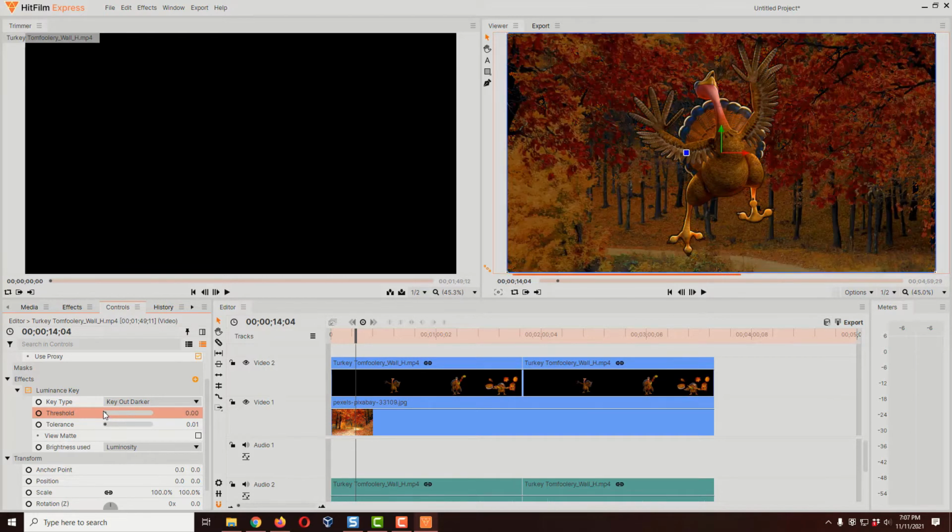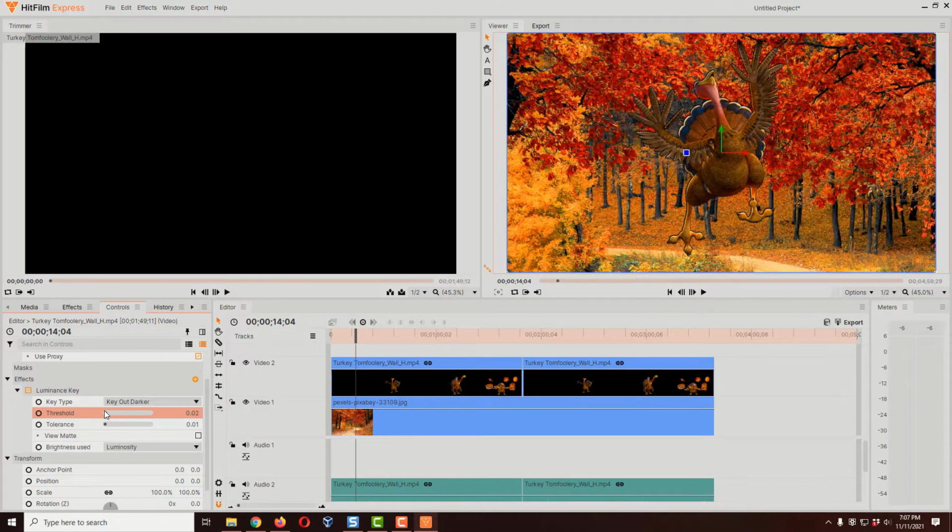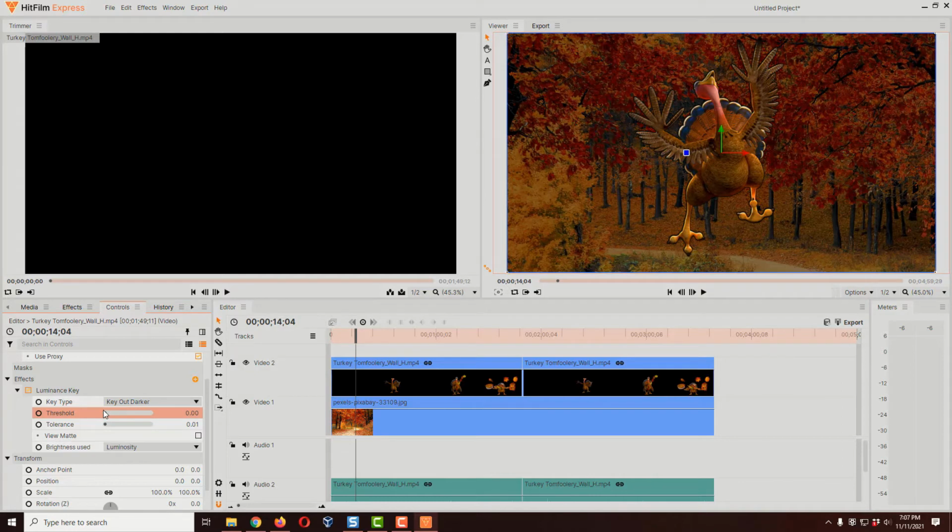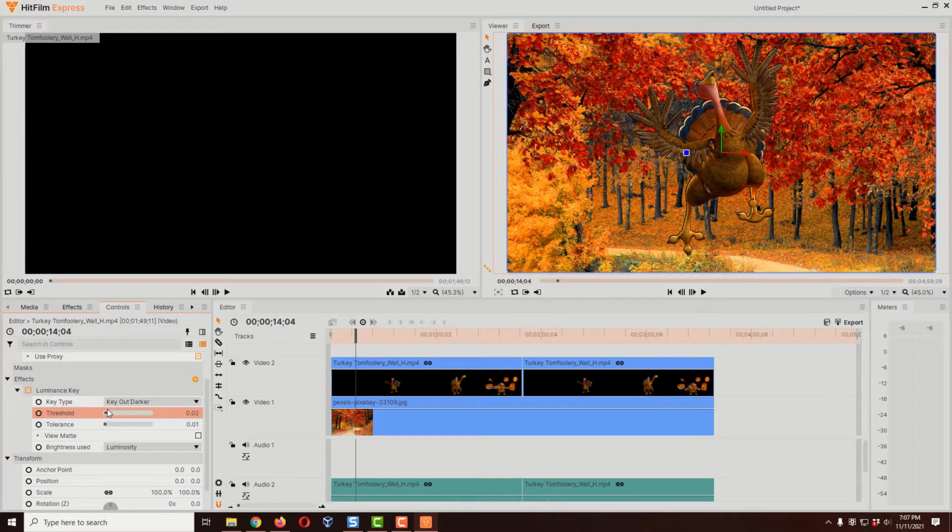And quite frankly, I find with Tom, 0.01 is the correct value. In fact, I'm going to have to type it in because it's too pesky to try and drag over there. So I'm going to do 0.01, hit enter. And that's pretty close. We may have a little bit of transparency there.